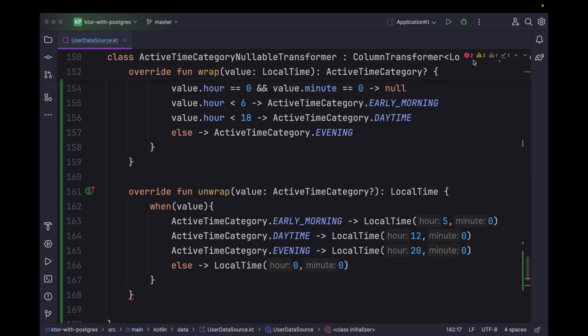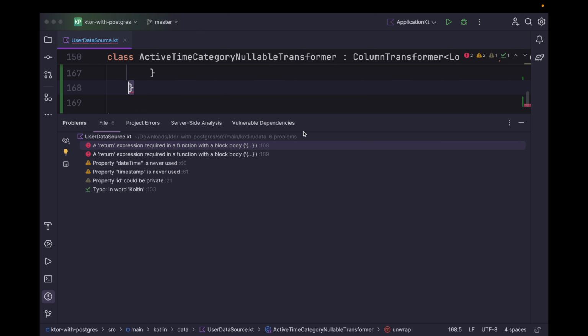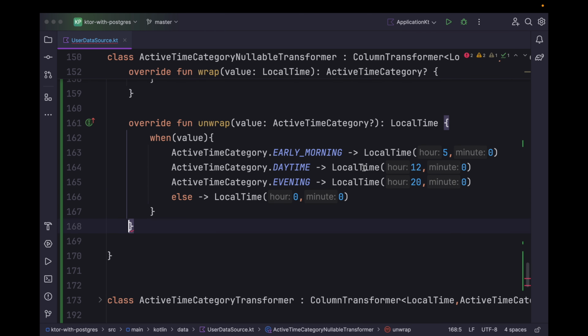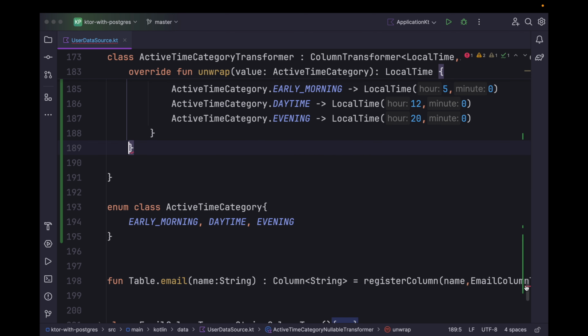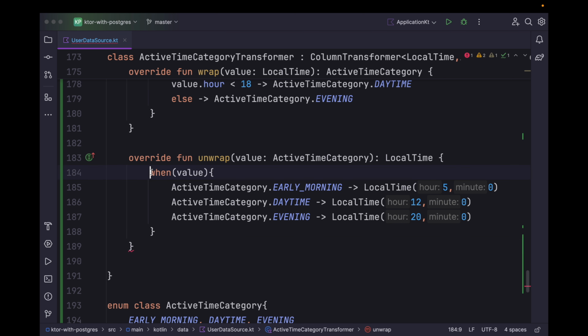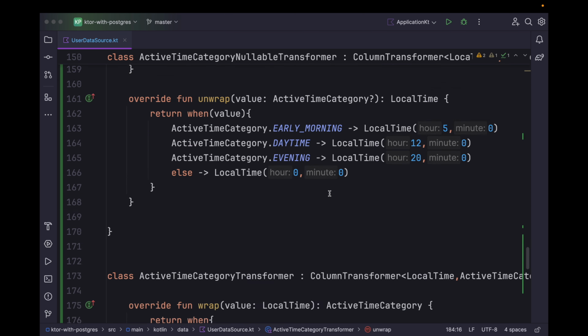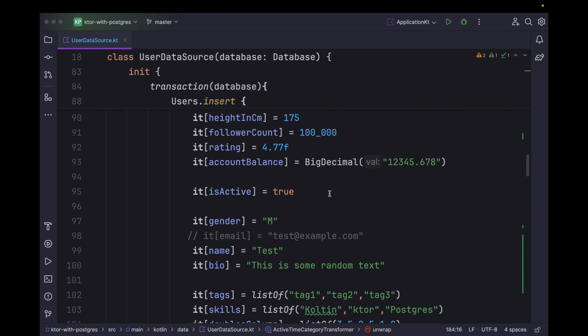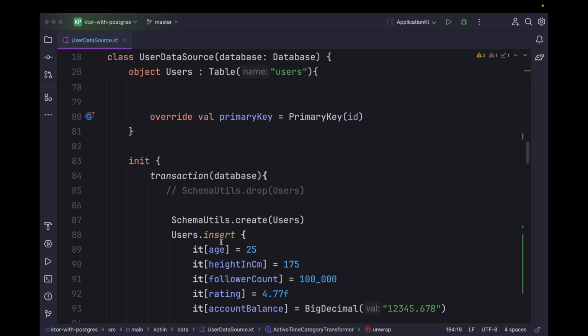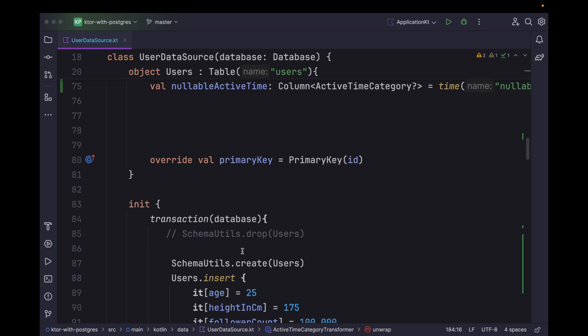Okay, there are a few errors. So over here, we need to return this value, and here as well, we need to return the value. Now, as you can see, we have introduced some new columns.